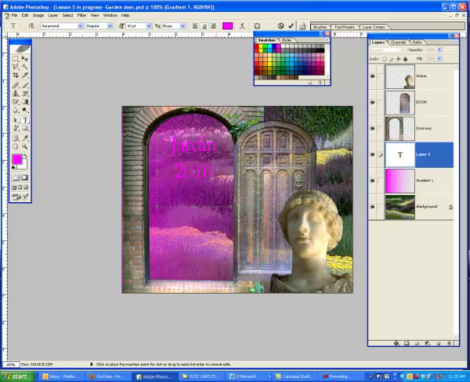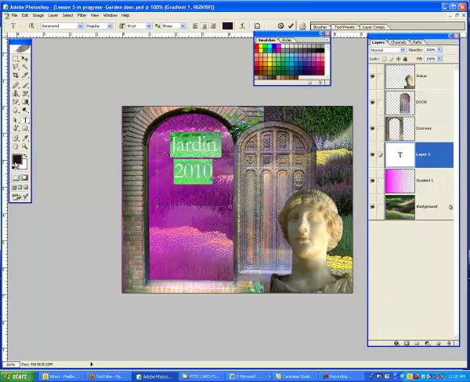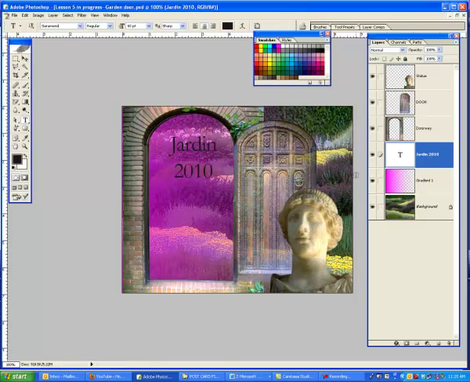We can change that, of course, if we'd like to by highlighting it, double-clicking this. And this is the old color right here, but if I click right here, the new color will turn out in black. Notice this went to black, and that went to black, and when I'm done, I'm going to hit enter, and now the text is in black. So that's how you would add a text layer to that. And it even says the text right here that we typed. So that's how you add some text to start with.